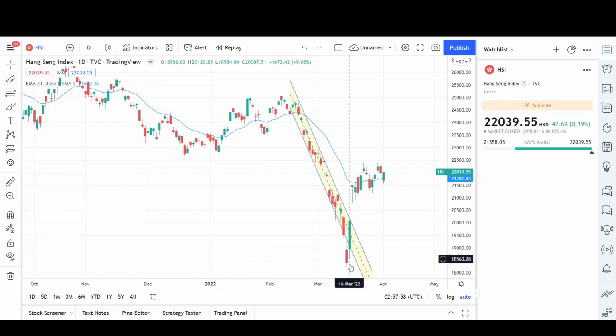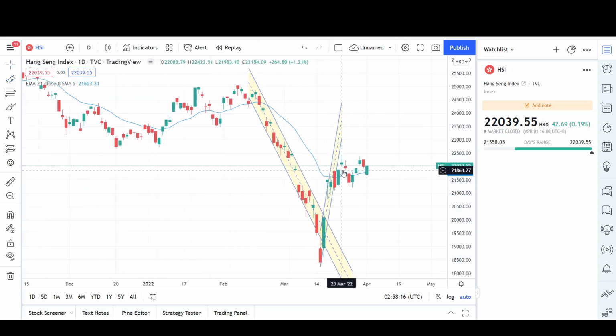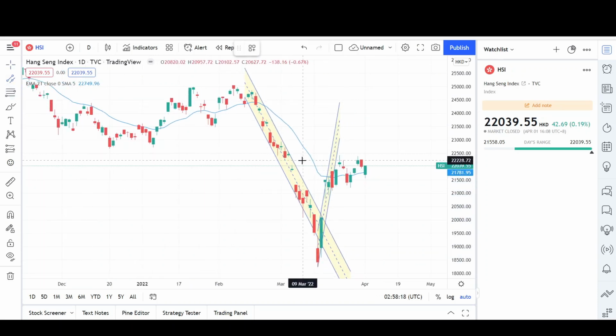And also we were very far away from the EMA, and that just led to a rubber band effect in the market. So we snapped back to the EMA, and now we're slowly grinding around this EMA. So we had this uptrend channel form, so we had this impulse. Now we are inside of the correcting phase of the market, so we could be expecting another impulse if the buyers are strong enough.